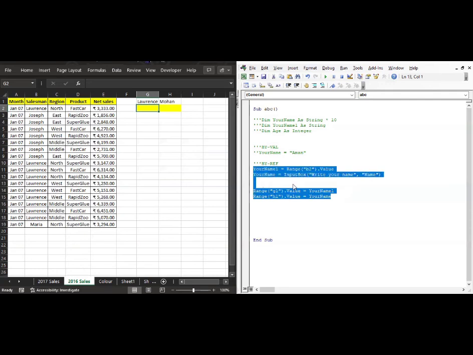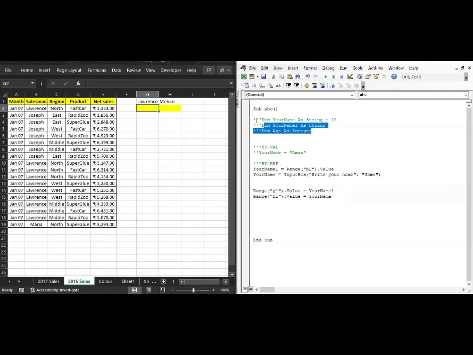So there will be a question: why should we declare a variable, or why should there be an Option Explicit? The answer is that it's one of the best practices to use Option Explicit.